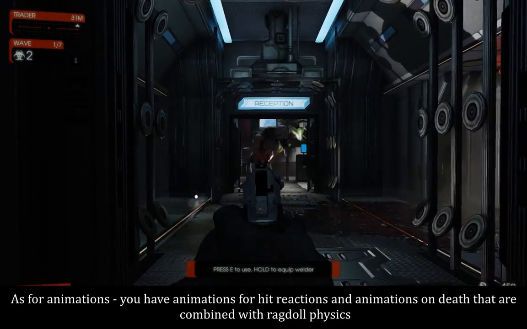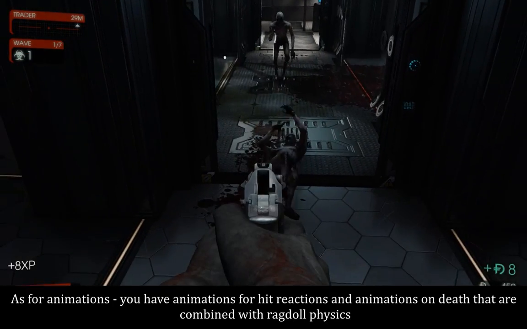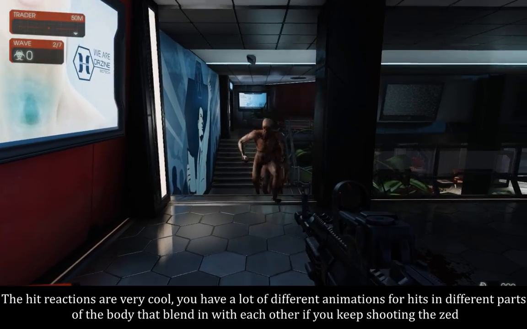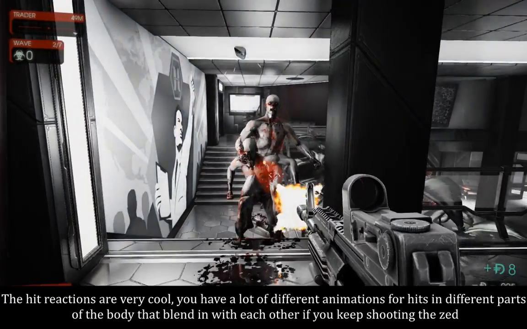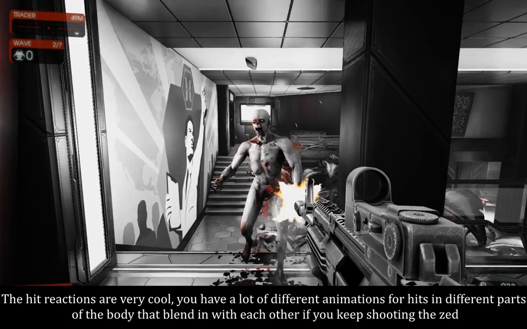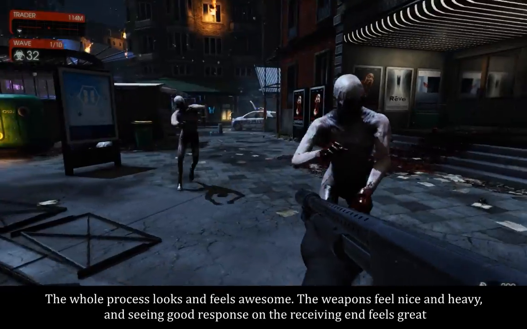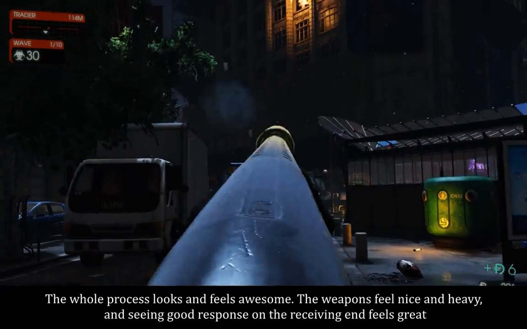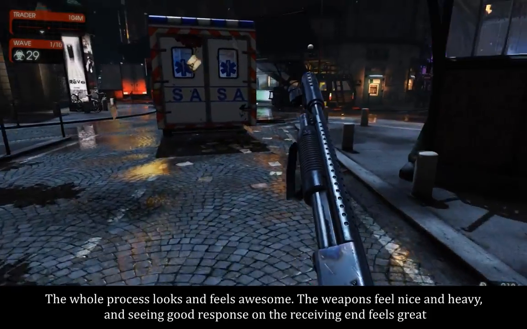As for the animations, you have animations for hit reactions and animations on death that are combined with ragdoll physics. The hit reactions are very cool. You have a lot of different animations for hits in different parts of the body that blend in with each other if you keep shooting the Zed. The whole process looks and feels awesome. The weapons feel nice and heavy, and seeing good response on the receiving end feels great.